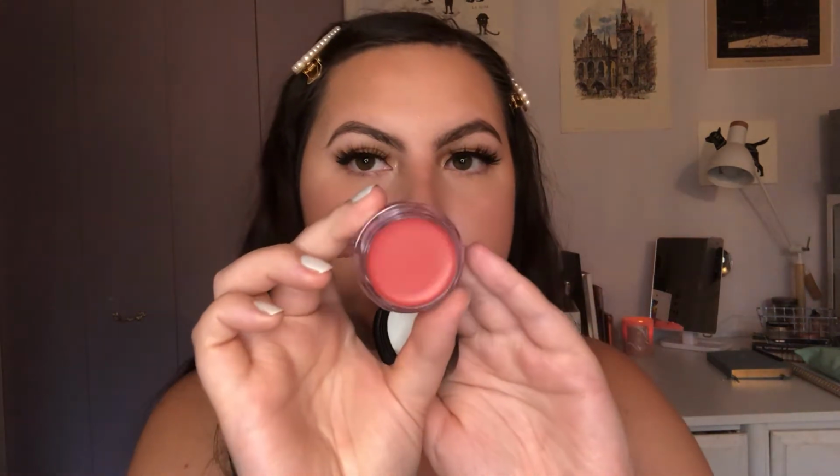Next we're gonna go into the putty blush. So same thing as the bronzer, this is just blush. This is the shade Tahini. This is also $8, by the way. Here we go. Oh, actually it's not too deep. That's what it looks like. Doesn't necessarily match the orange we got going on in the eyes, but anyways.